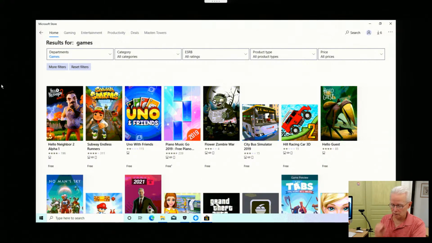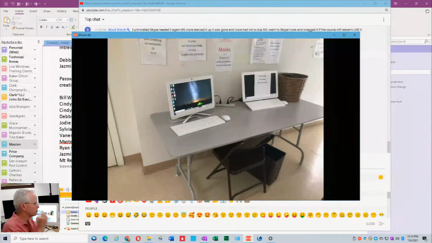Bring my phone up on screen again. Go to photos. And show you computer number 3.